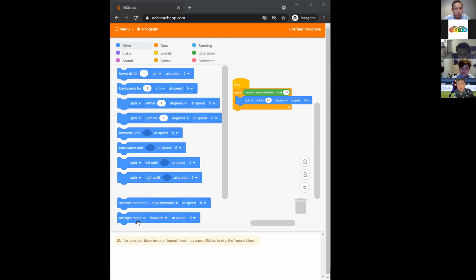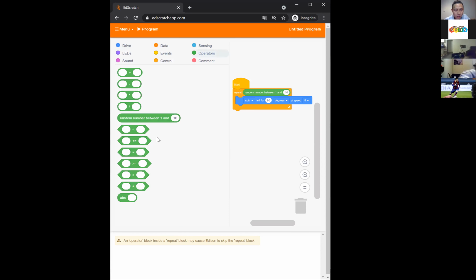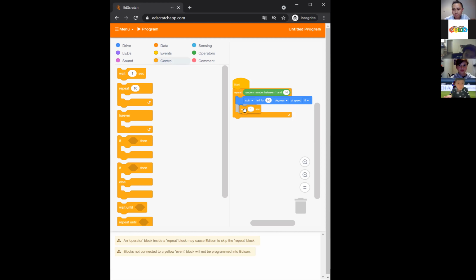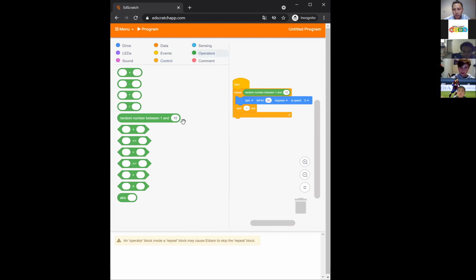Okay. So what we can do is maybe we can also add some more things. What we can do is maybe add some amount of time. We can wait. Instead of a particular second here, let's just make things more interesting. Just see why it's not connecting here for some reason.